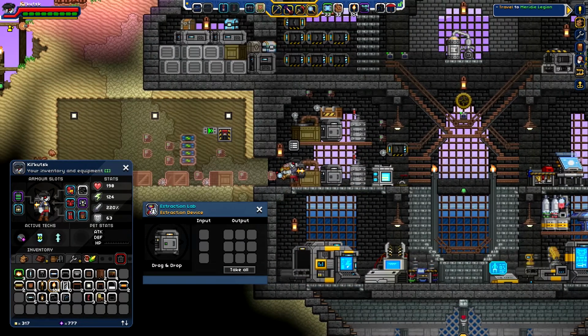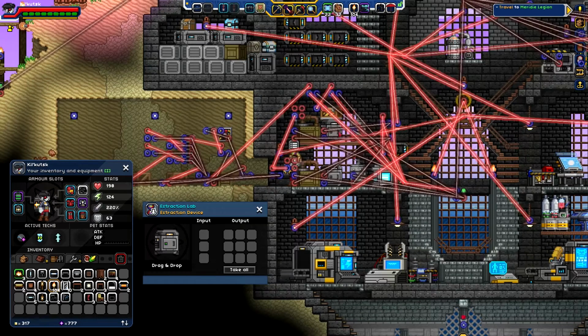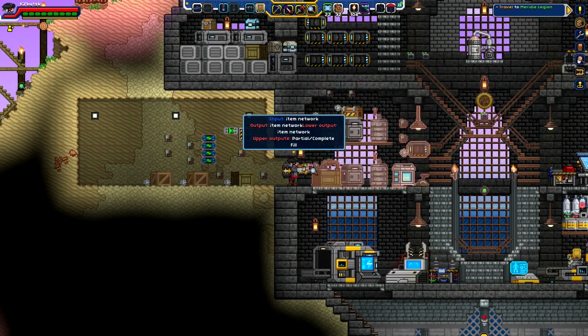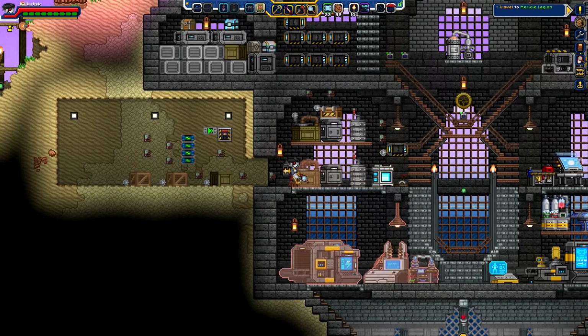you do all that to get it connected up, and that gives you these little slots that you can deal with here that tell you some stuff. This is actually the item bridge version 2. So we have our input slot and our output slot, and I believe these are our partial fill and stuff. Let's actually see. Yeah, upper. This tells you if this box is either partially full or entirely full. That's actually an electronic signal mechanic, so that's for logic and stuff.